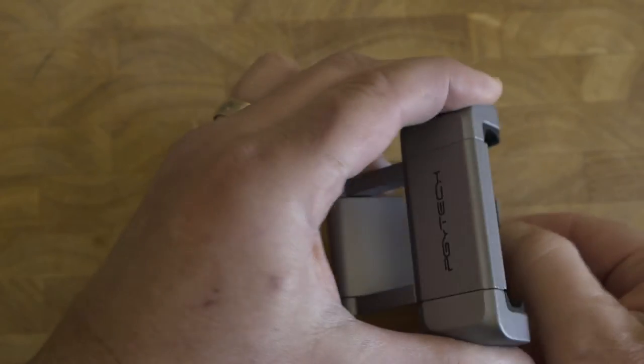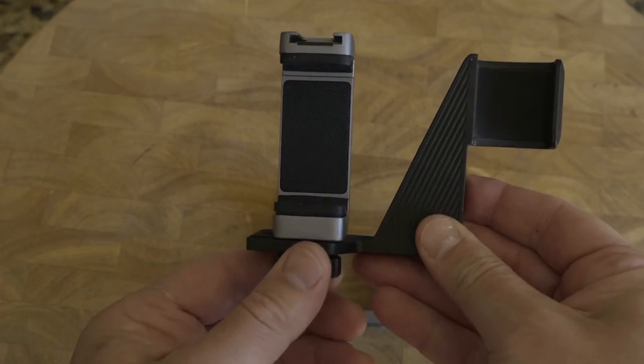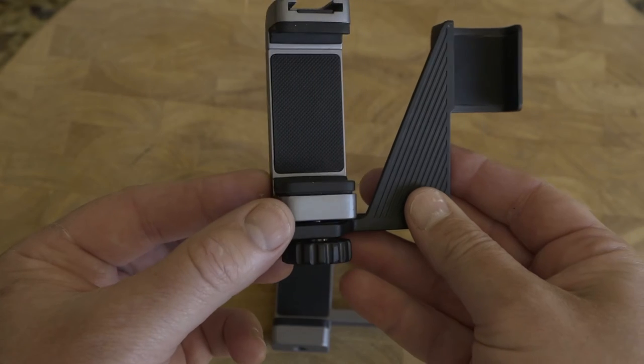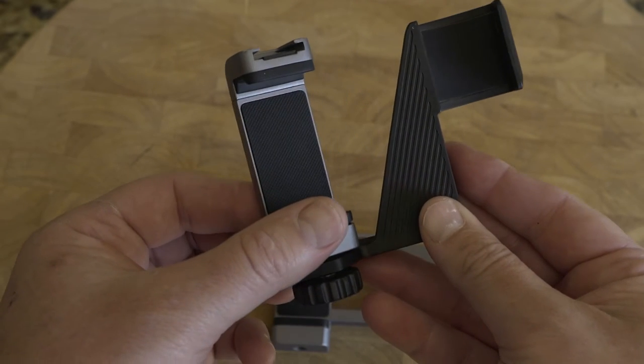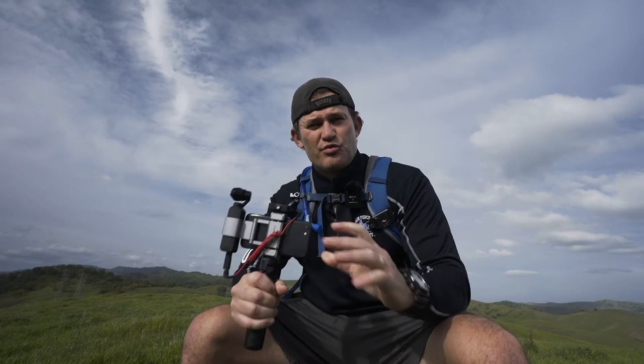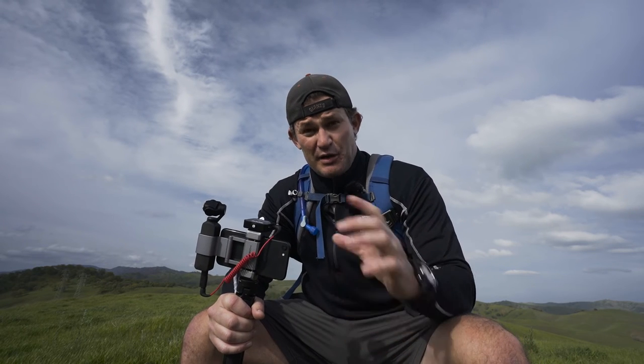When I got rid of my Canon system, I quickly realized I'm going to need to use this DJI Osmo Pocket as my behind-the-scenes camera. I had the first version of this PGY Tech and it was a pain in the ass. Whereas this one folds into one small piece and it's all aluminum, the other one was two-piece, part aluminum and part plastic that did not fold, and the connector on the bottom constantly came loose — so as you'd be using it, it would constantly flop over. It drove me crazy. I really did think I had lost it and ordered a new one, then I subsequently found it in the drawer I was looking in. I do that a lot.